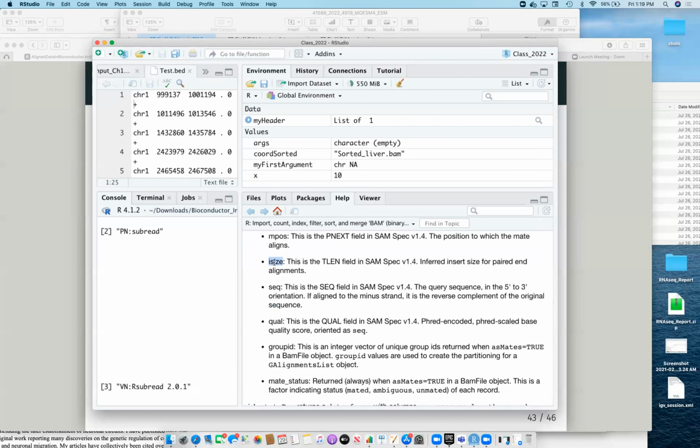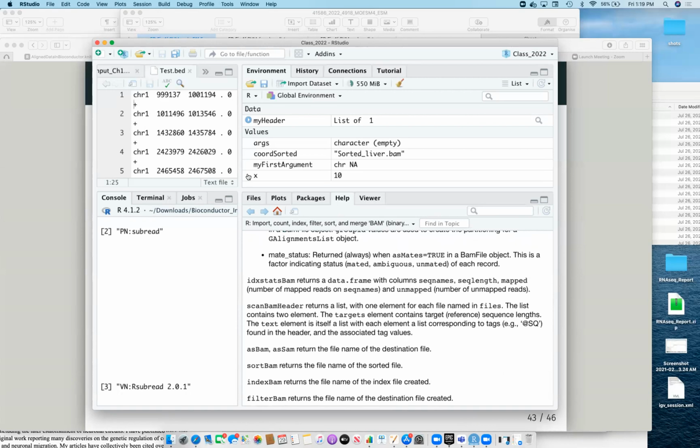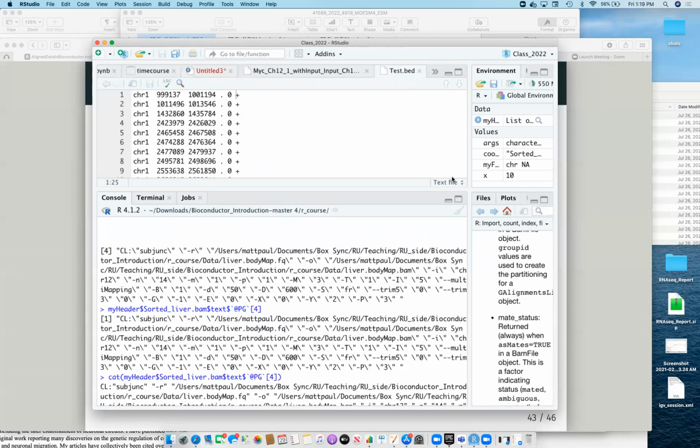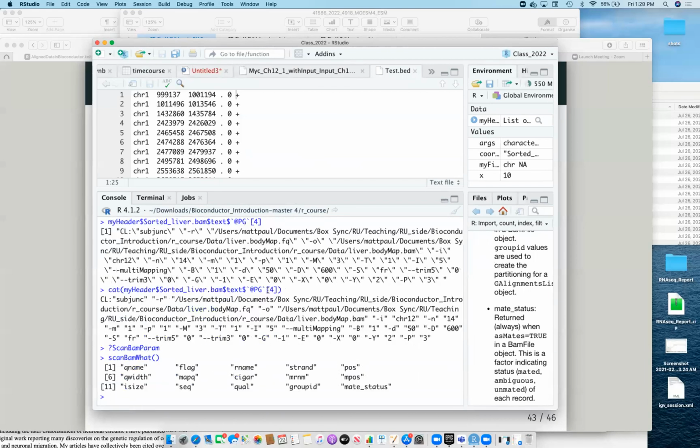This is your insert size as predicted. So we can get all this information, so you can choose what you want to import from your BAM file. It did suggest that by typing this in, it would also tell me what's available. Oh, there you go. So that's scanBamWhat. If I use that function, it also tells me all the things I can specify to that what argument.